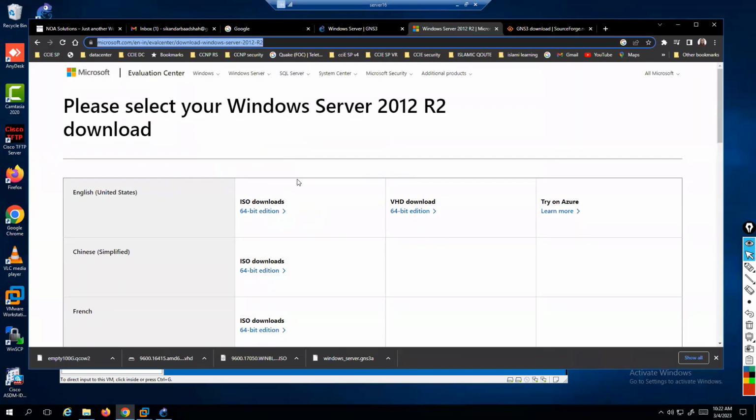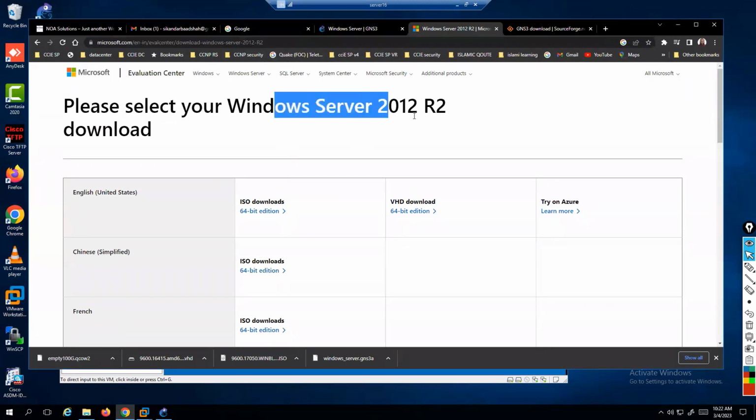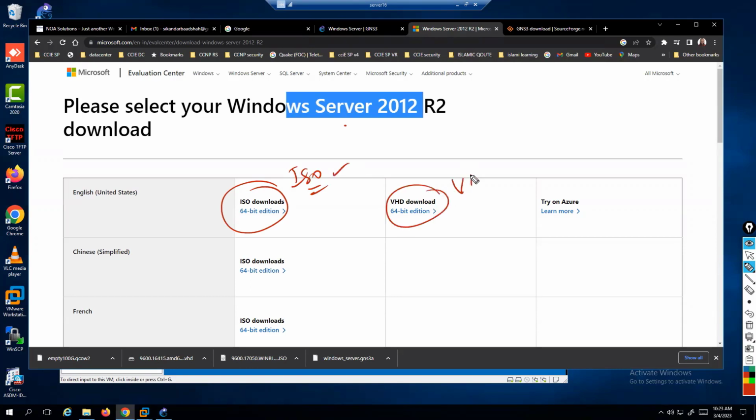If you go back here, you can see these are some of the links. From these links, you can download any of the Windows operating systems. You can download either the VHD edition or the ISO edition. You can run Windows 2008, 2012, 2016, whichever Windows operating system you want. The same is applicable for Windows 7 and Windows 8 images. Make sure that you have these image formats, the ISO image format, which I generally prefer, or you can also use the VHD format.